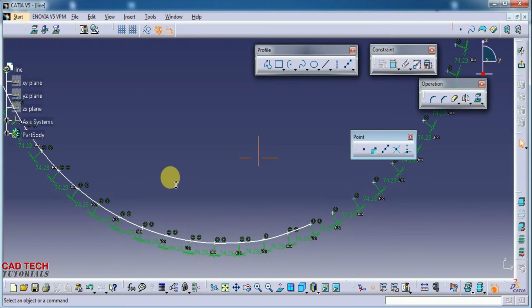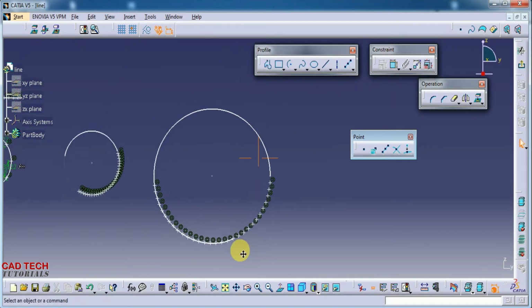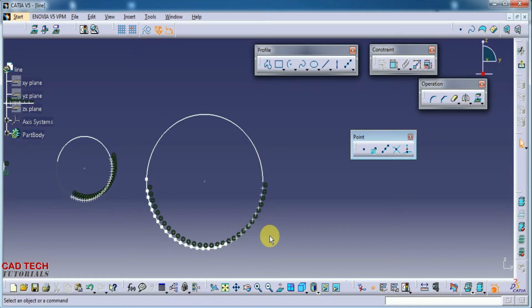Okay, so we use spline at the same points along with the profile. It is useful in surfaces mostly.